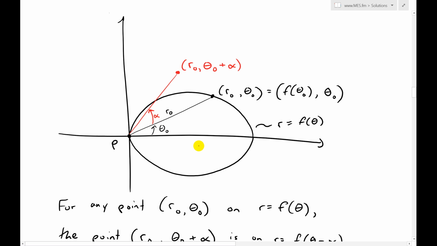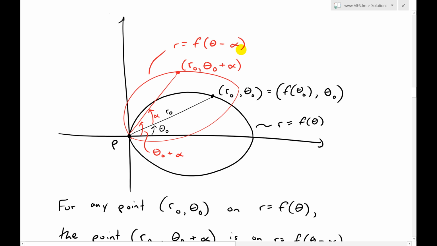And then if we were to graph this out, it's going to be shifted. It's going to look something like this. I quickly drew something artistic. This is basically this shape just rotated across over here, and I'll write this addition. This is going to be alpha, or theta naught plus alpha. And now this new function is just r equals f of theta minus alpha, like that.